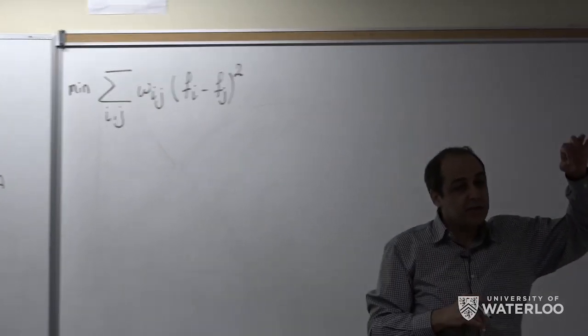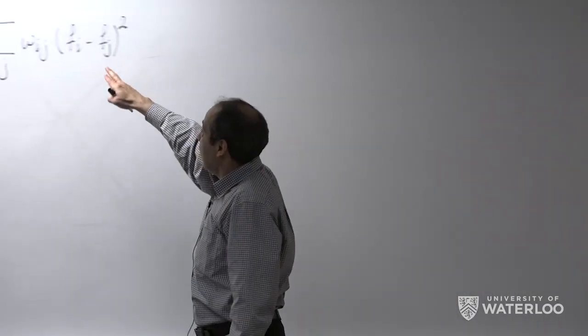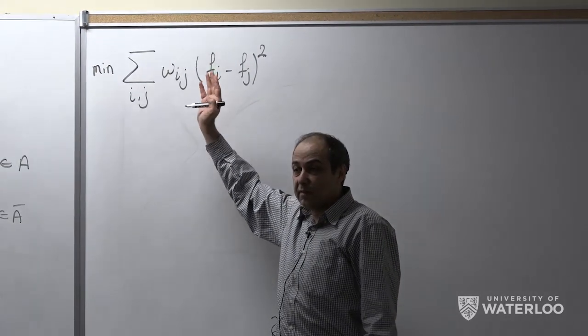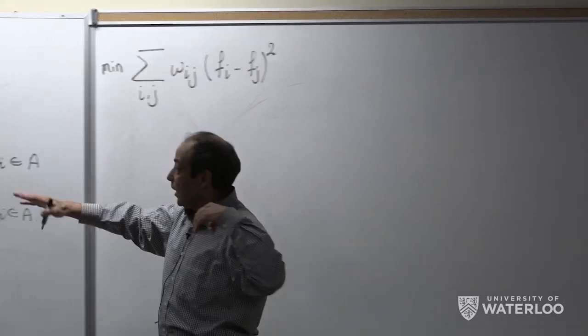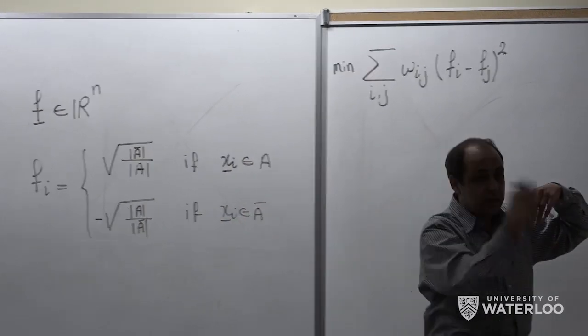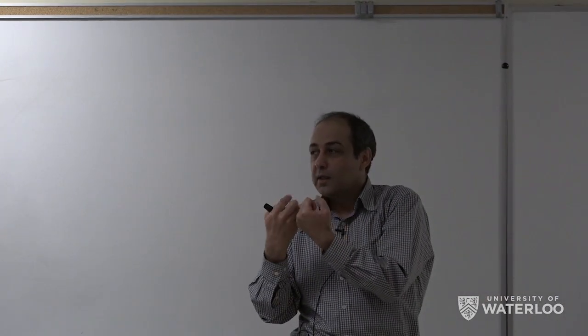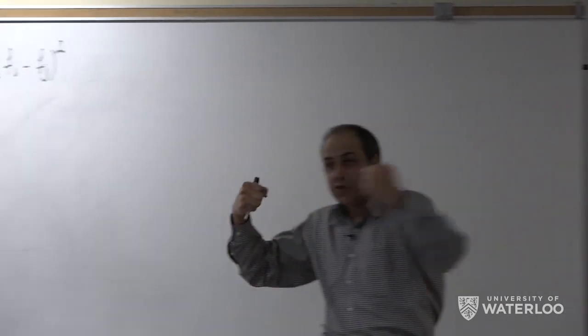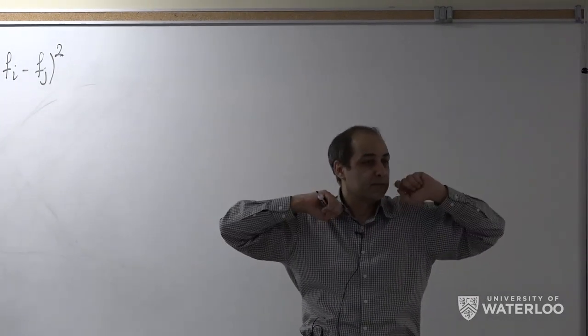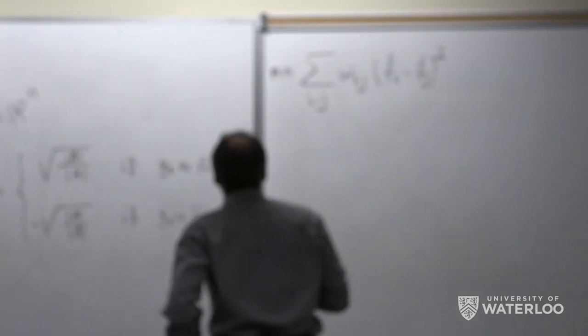If we find Fi and Fj for each point i and j, then basically we have the labels of these points. If F turns out to be positive, we assume that it's in class A. And if it's negative, then it's in class A complement. So basically, by computing these labels, we can cut the graph in two parts. Okay, so that's the goal. So we know up to this point.